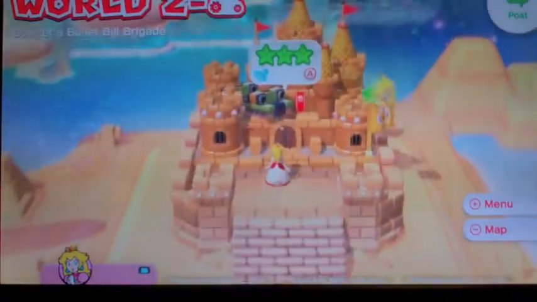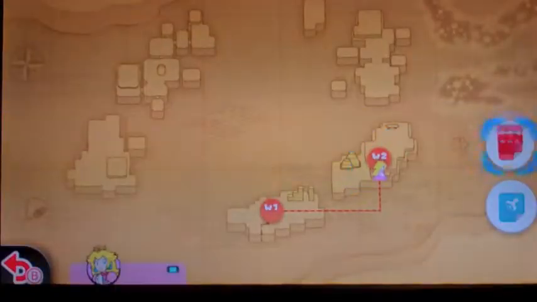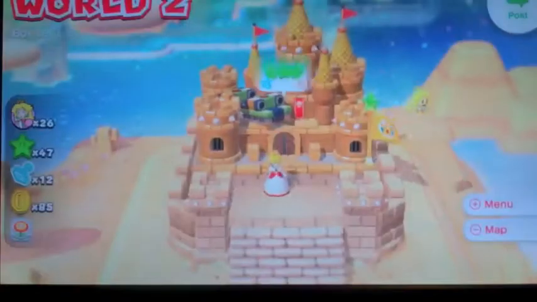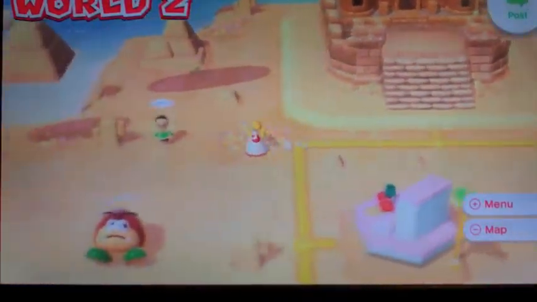So now we've completed this level 100%. So now I'm going to go back and get all the stuff I missed. The green star in World 2-1 and the stamp in 2-4. So, yeah. Maybe I'll cut to them if I can figure out how to actually do that with my program. If not, then you guys have to watch me and suffer.